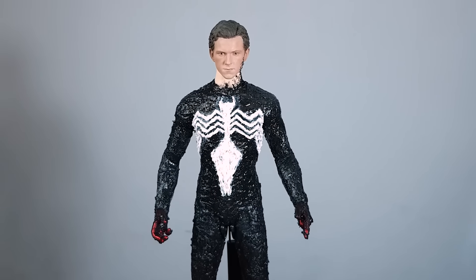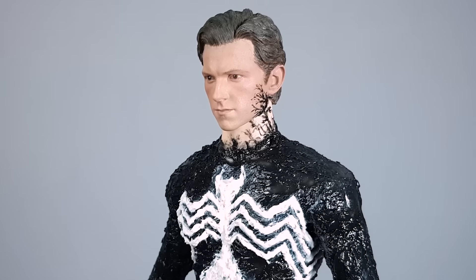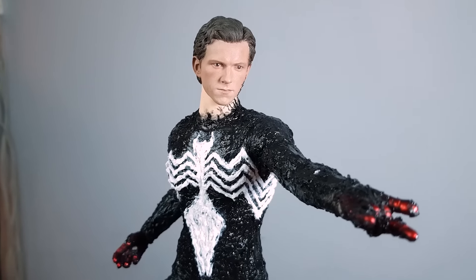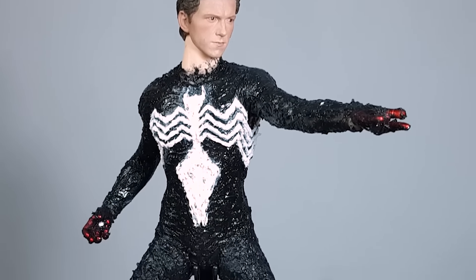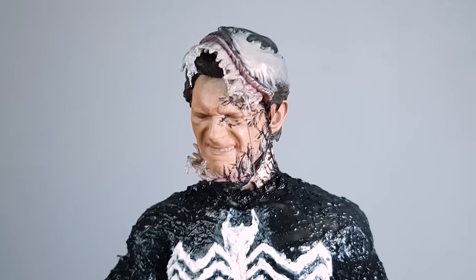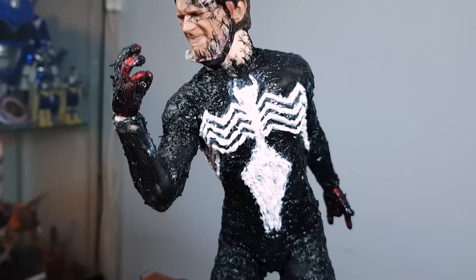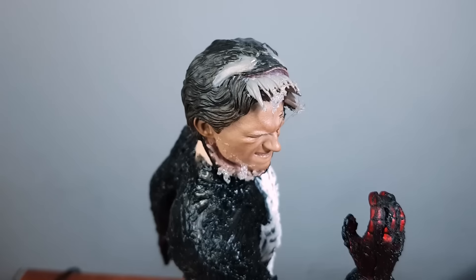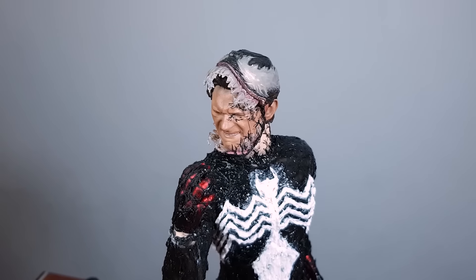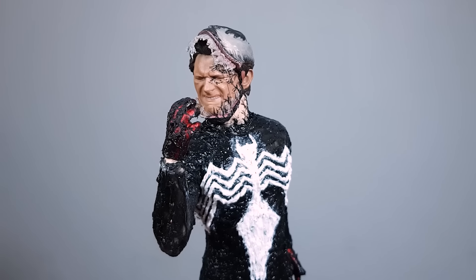Sadly, the body is actually too big for Tom so it looks weird if he just stands there, so let's pose him instead. Much better. I'm so glad to salvage the broken head, and the new head sculpt I really like. It was so liberating being able to let the creative mind run wild. The silicone works but it doesn't look as appealing, so I failed to do better. Check out a Spider-Man video or try something new like this Toy Story custom I just made. Stay tuned and goodbye.